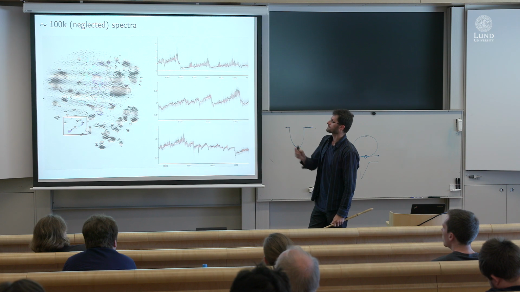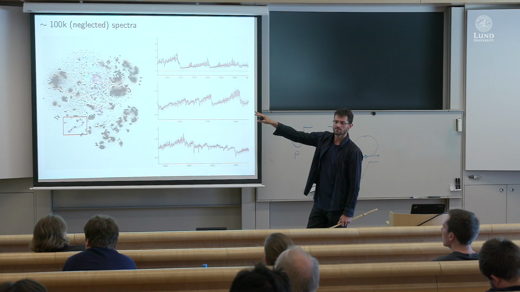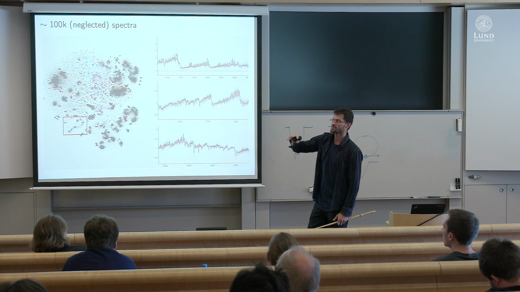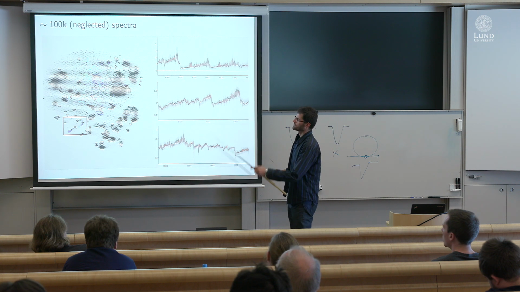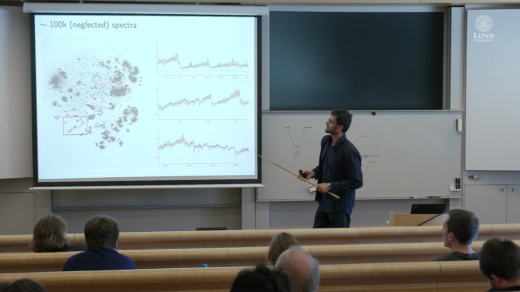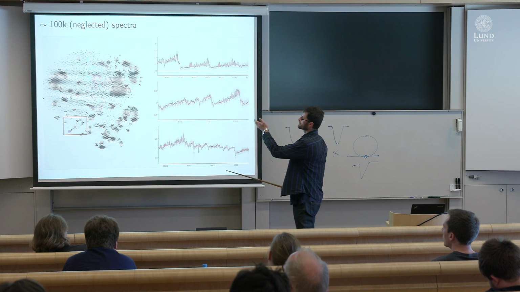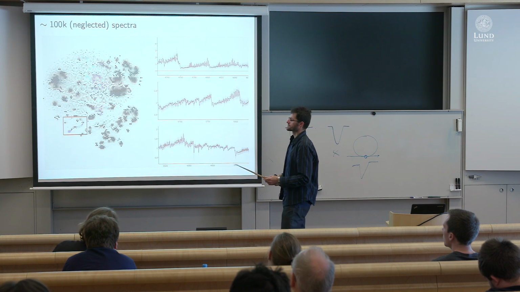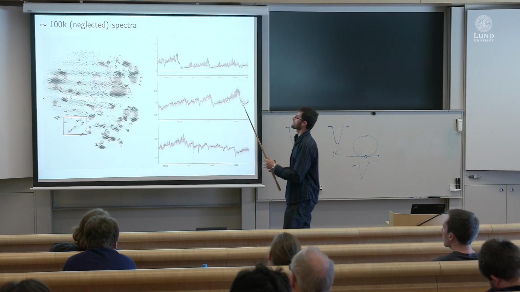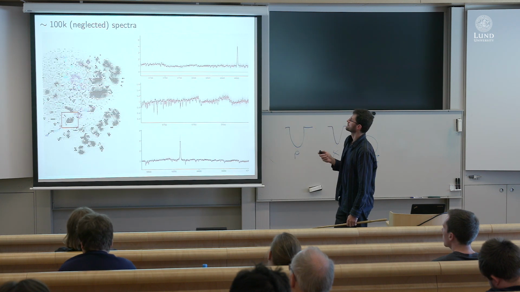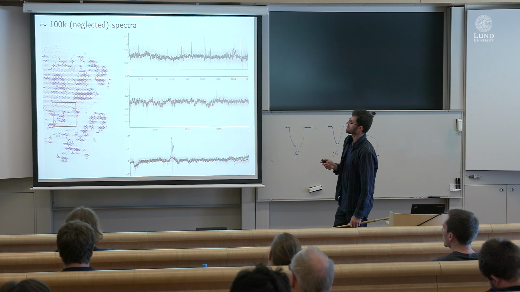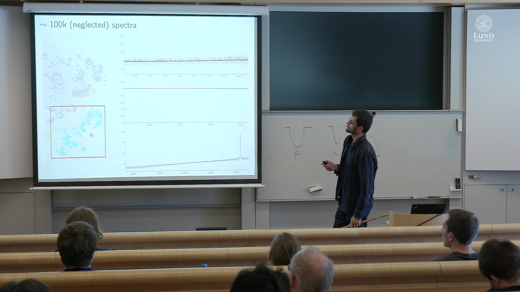And this is a plot of 100 spectra. Most of them are noisy. Most of them is light just missing the fibers. There's also some dome flats in there. But there's also a significant number of actual spectra from stars. So this is an island, for example, of cool stars. There's one with H beta and H alpha in emission. A few of the islands like that.